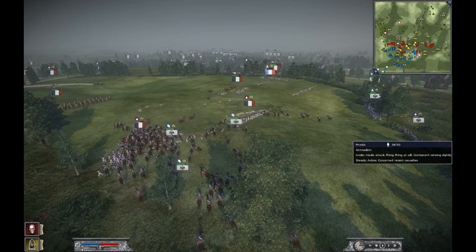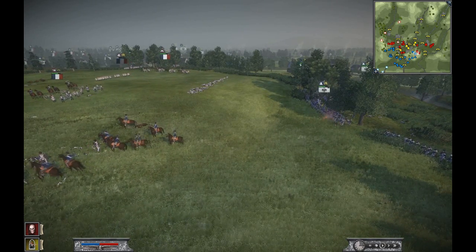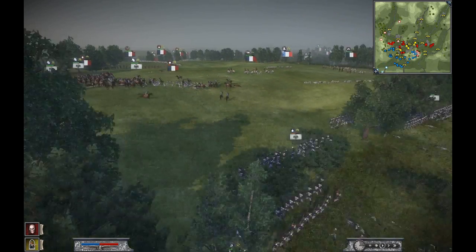But over on this side, the French opponent's turned his shot to canister. As you can see, cav unit's gone in there. This flank's pretty much dead now. He can get up the hill in a second without a problem at all on this side.